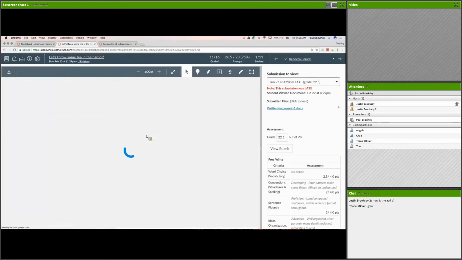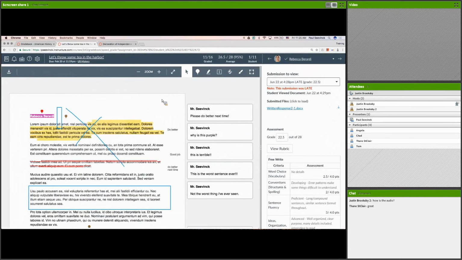And now inside of your Speed Grader, you're going to be seeing some more options at the top. How many of you guys have had a chance to use the new Doc Viewer? All right, so the pieces that are there are going to be the ability to zoom in and zoom out. You now have a little pin point, and so you can go ahead and pinpoint that on there. So maybe this is a student and it's Rebecca and she's put her name in purple, and you ask, why is this purple?